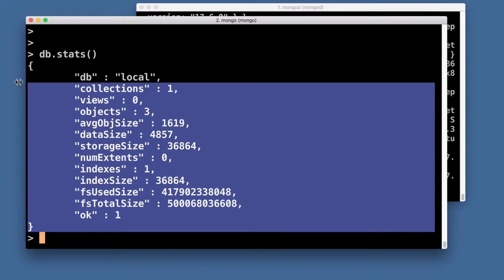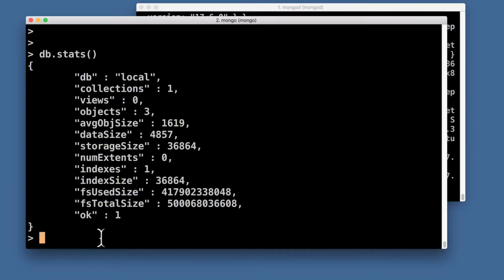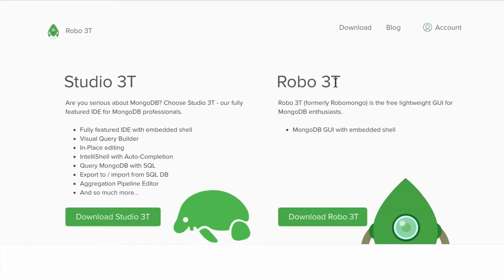From my point of view, it's not very convenient to use the native MongoDB shell in the terminal. All outputs and commands are in the same color. It's difficult to enter several commands one by one. That's why I suggest you install Robo 3T, which was previously called RoboMongo.